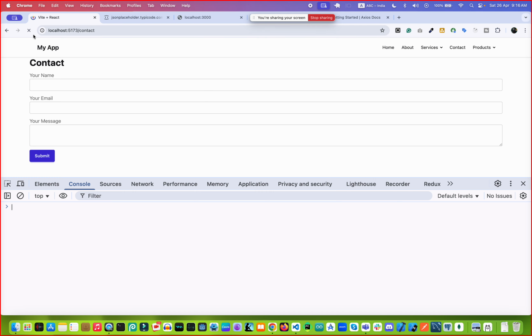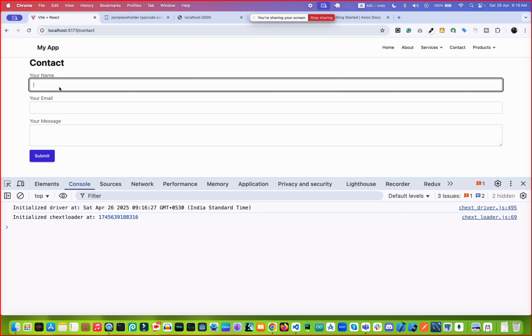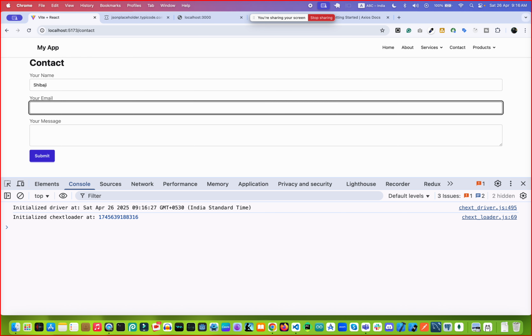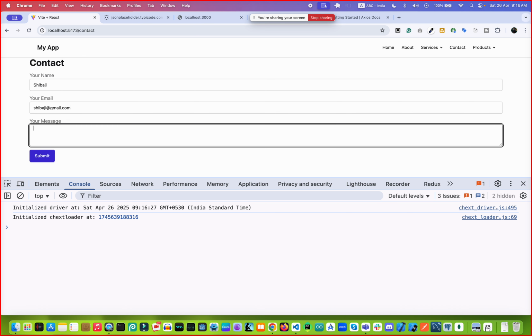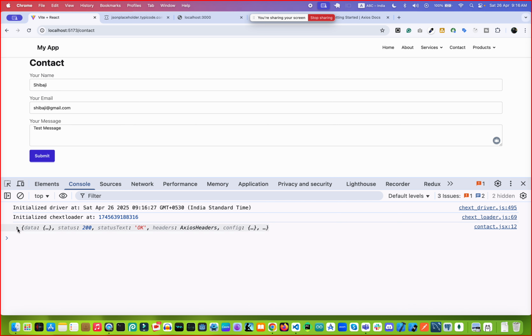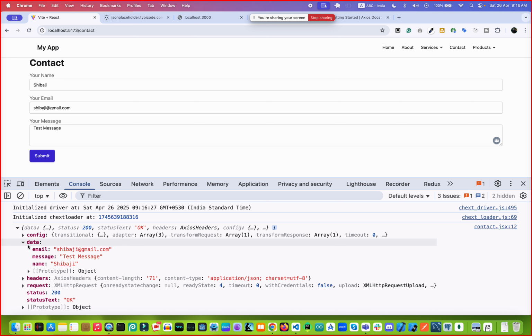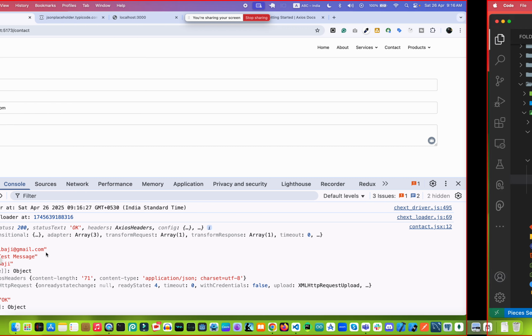Once it is created, we simply write our code and then test the message, and we can get all the data, and this is our server side response coming.